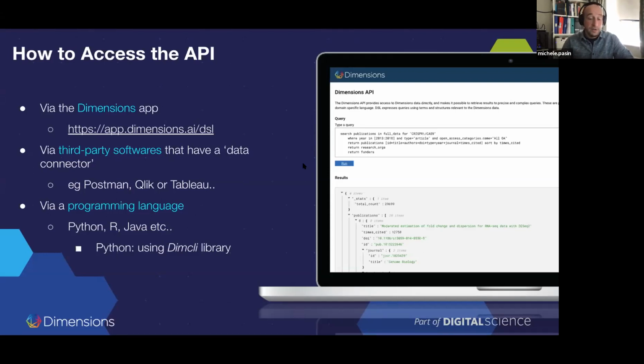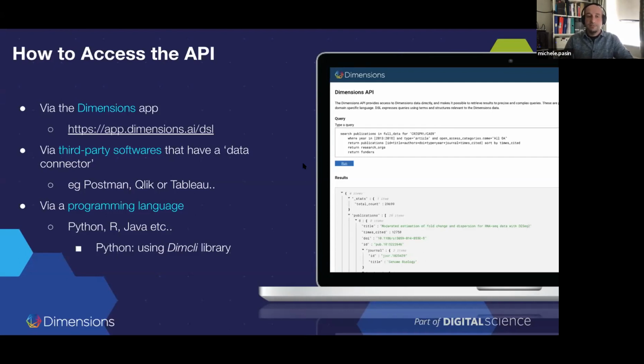Of course, this is probably not a very efficient way of doing some work with the API because you're limited by the fact you have to copy paste things in there, and the JSON results are not necessarily the best format you want to work with. So there are different ways to interact with the API. You may be using third-party software such as Tableau, Qlik, or others, software that knows how to interact with APIs in general, and then knows how to transform JSON into some other data representation. It could be a chart, it could be a table, it could be something else.